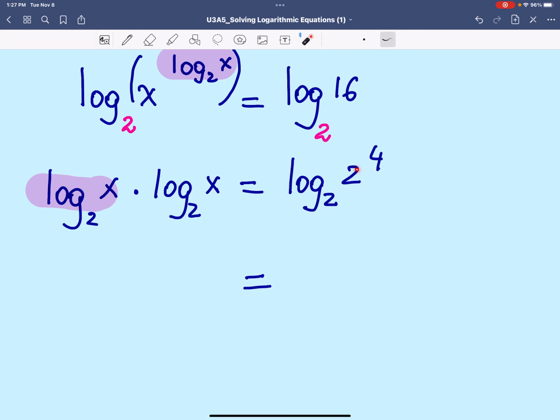So you have one of the properties of logs here, log with base b of b to the x is x. So that would be equal to 4 in this case. I'm going to write the property on the side, in case you don't remember right away. So log with base b of b to the power of x, we said, is equal to x. So whatever the power is.